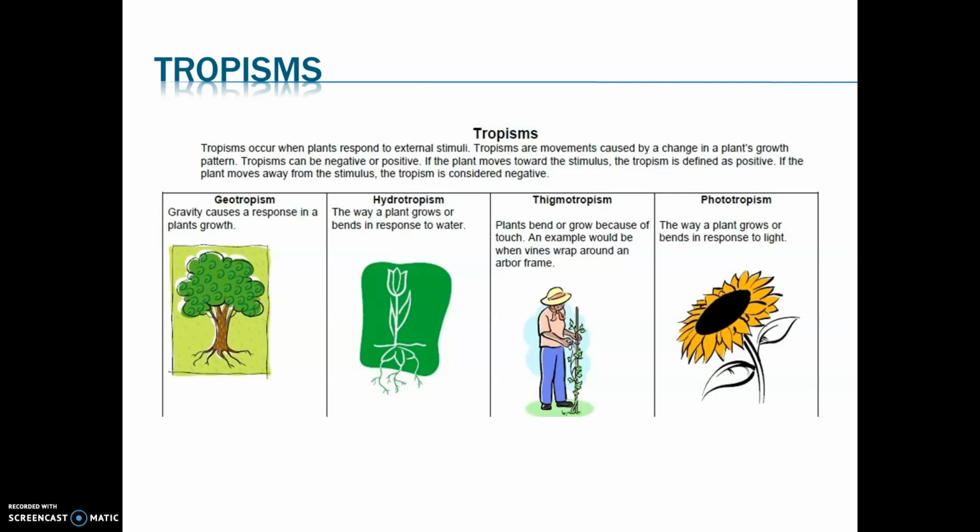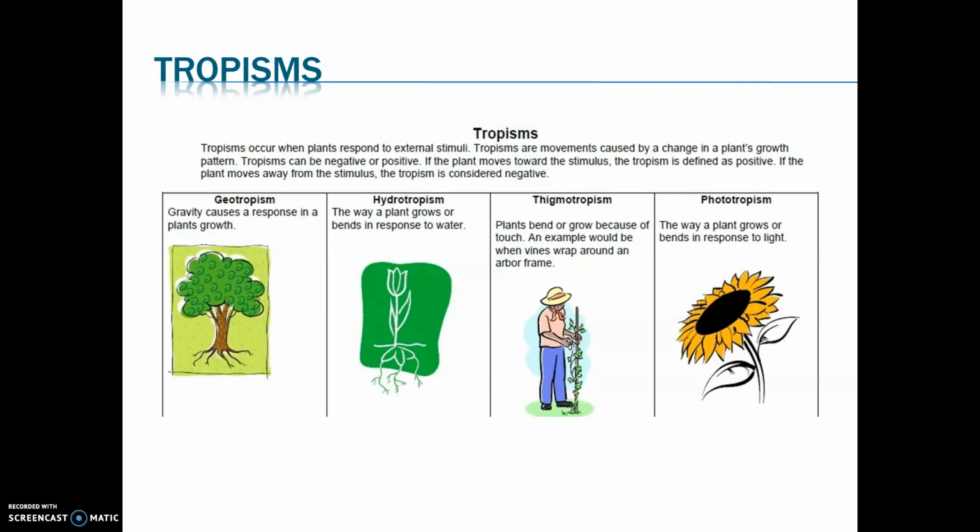The third is thigmotropism, which is response to touch. Again, this can be positive or this can be negative. If your plant is, let's say, a vine that's wrapping around a pole or climbing up a wall, it is using touch and moving towards the touch to go upward. That would be a positive tropism. But there are plants like the one we looked at in class where you can touch it and that plant closes up or moves away from you. That would be a negative tropism.